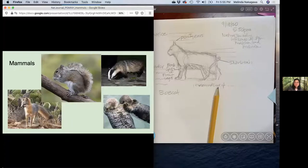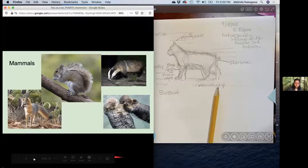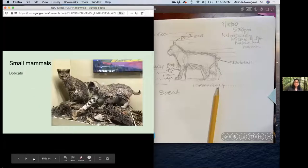Today we're talking about some small mammals. Mammals — most of you probably know — are warm-blooded animals that breathe air. They have fur or hair on their bodies and they generally give live birth, and they feed their babies milk. There are always exceptions to those rules, but that's generally what mammals are. Here are a few samples of different kinds of mammals. They all have fur, and maybe all of them have four legs except for the otter — the last two legs are flippers.